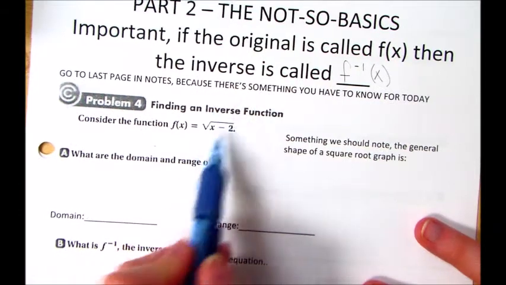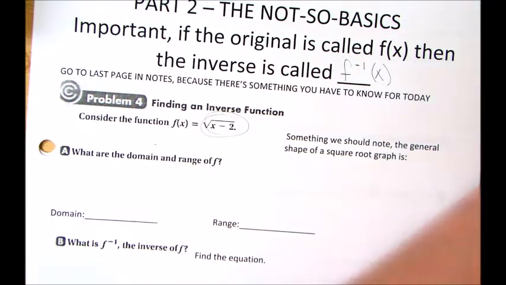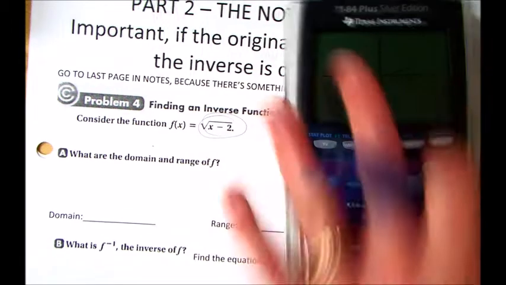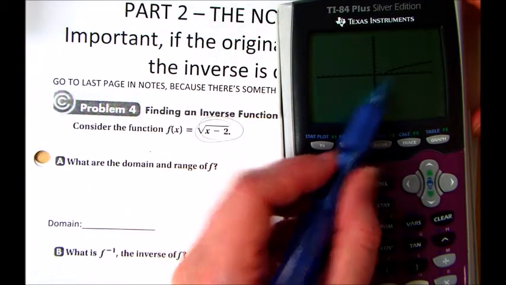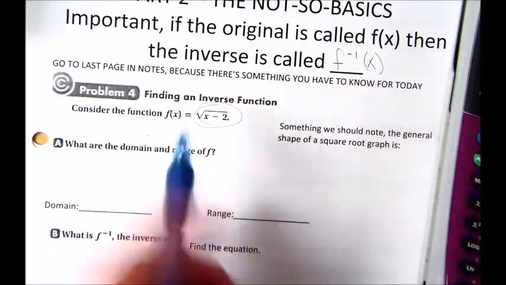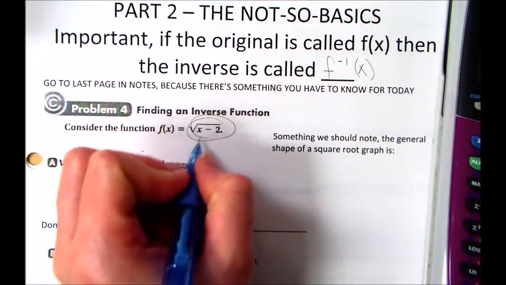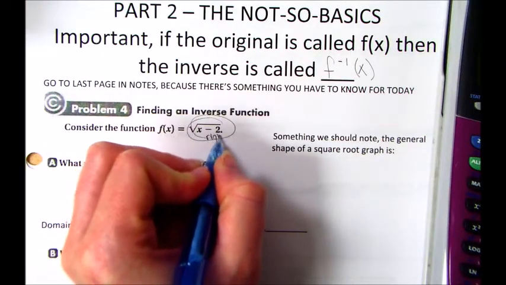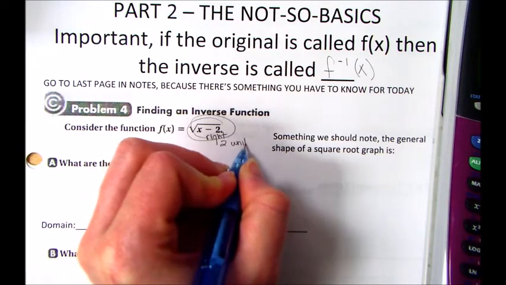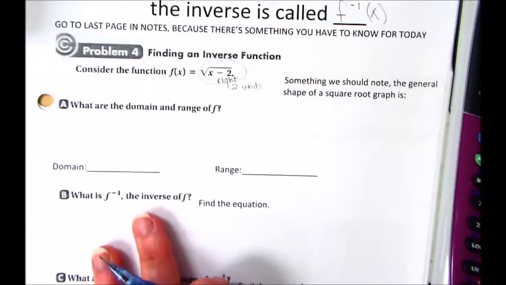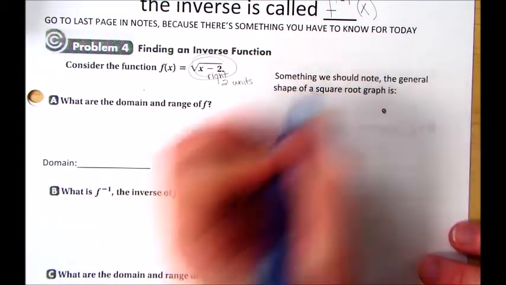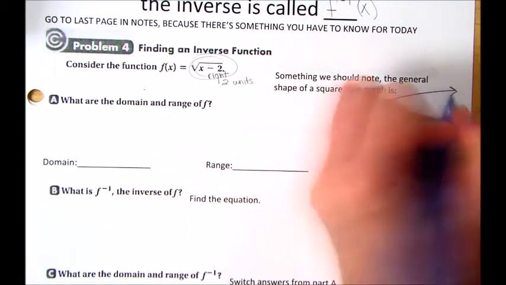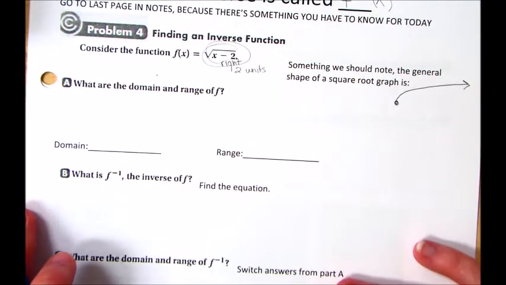Let's say that we have an equation that's a square root equation. What I'm going to do is I'm going to type it in my calculator so you can see a graph of it. Okay? As you can see, it starts at +2 and it moves to the right. You should know that this moves it right too, by the way. Maybe we even want to write that. A -2, you remember, hopefully it moves it right 2 units. We learned that in Chapter 2, Section 6. So the general shape of a square root is a starting point and it goes over, just like we talked about on the last page of the notes today.